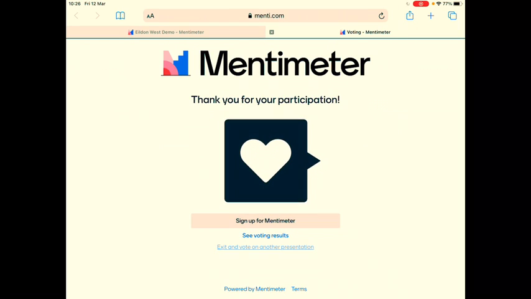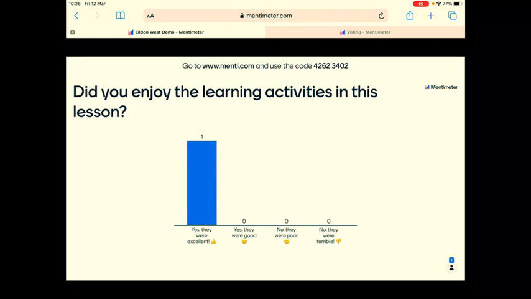So they press submit. They've then submitted that there, and then the answer comes onto the screen on the presentation live. So in the bottom right-hand corner, if you've got 25 pupils in your class, you should see 25 at the bottom after the end of all the voting. I'll now guide you through how you can use the word cloud for a slightly different bit of feedback on it as well.